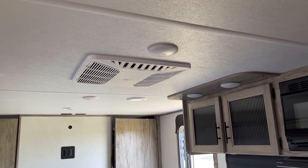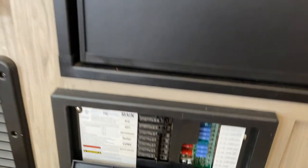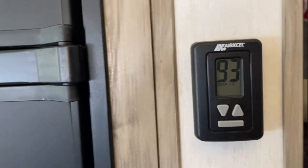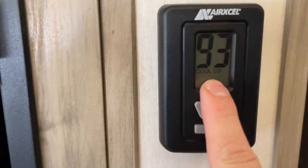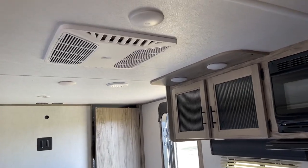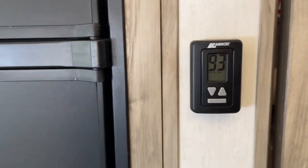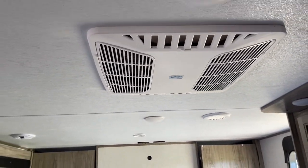It wasn't this hot last time I tried it and it worked fine. I think the density altitude is affecting the generator a little bit. But I tricked it — all the breakers are still off. What I did was go to fan high, let that run for about 30 seconds, then changed it to cool low. That way the surge wasn't as bad. So it's very close to running — density altitude definitely affects this generator. And it's in low cool — you can feel the coldness. We'll see how long it lasts.